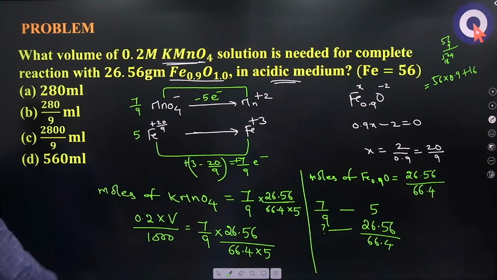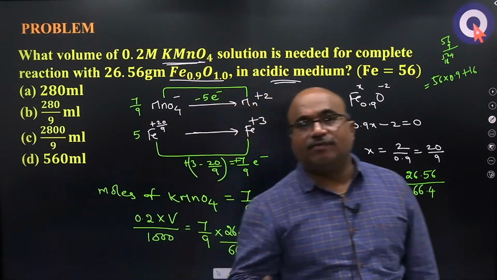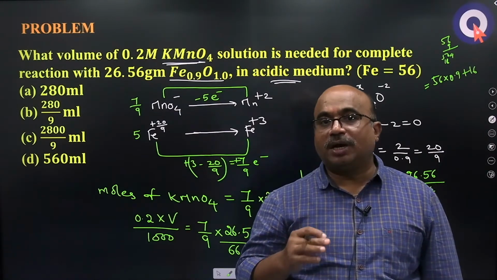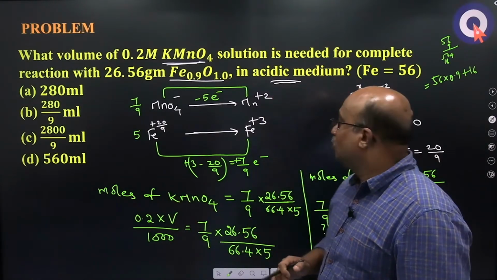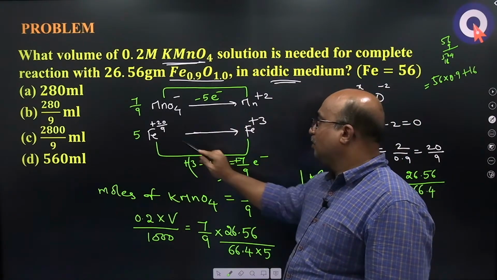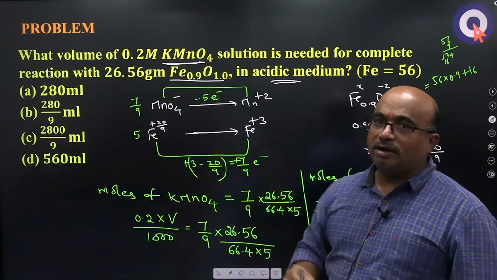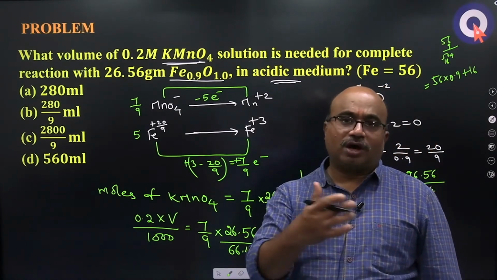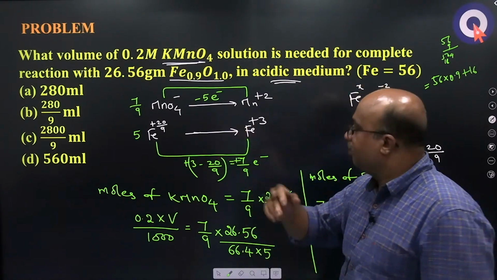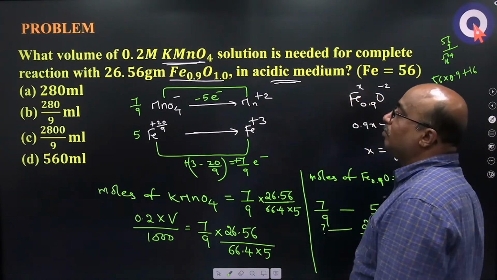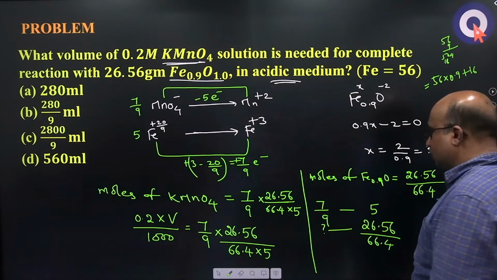So this is the volume in mL that you are getting. This is just by taking n factors. You can balance the reaction, or take the mole relation by interchanging the n factors. The n factor of this is 5. The n factor of this is from 20 by 9 converting into Fe³⁺. Iron is finally oxidized to Fe³⁺, because KMnO4 is a strong oxidizing agent. So do the calculation.